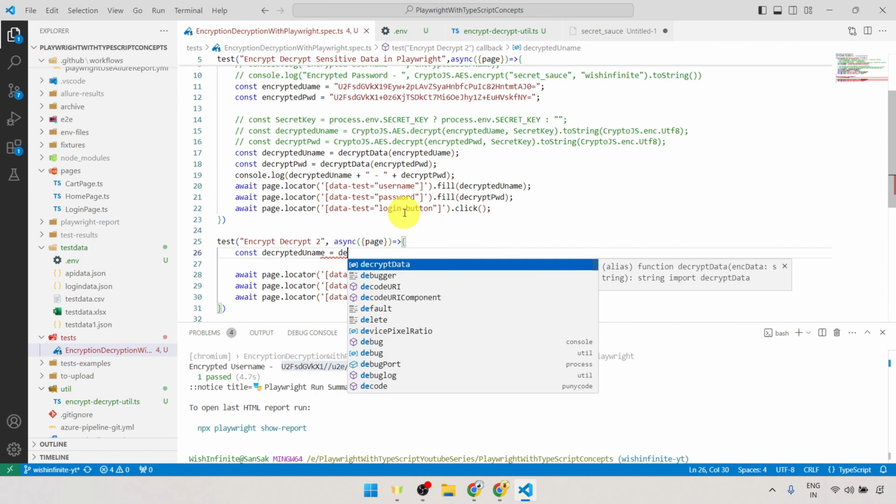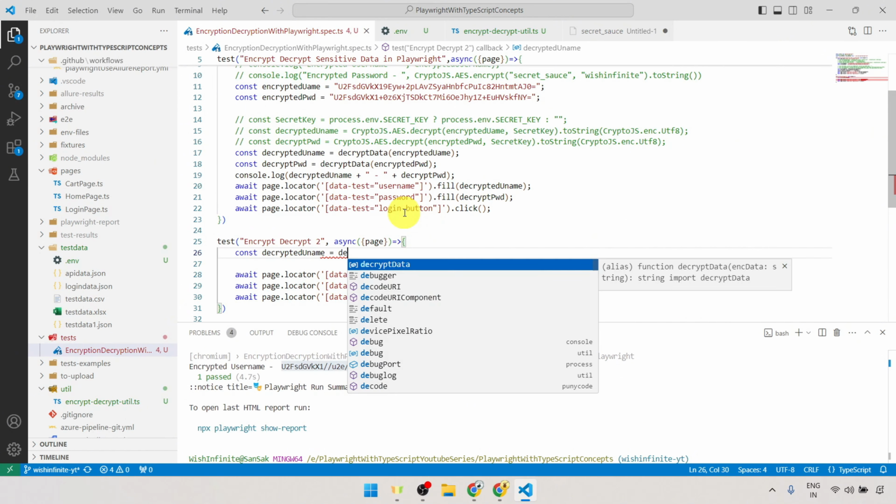So here we are setting this file, and then into the script file you need to simply use this process.env and then the environment variable name which you have created here. And then as we already created the utility, our code is very clean, right? We were just simply using this decrypt data function after importing it, and here we have passed the encrypted data, which returned us the decrypted data which we have used inside our TypeScript file.